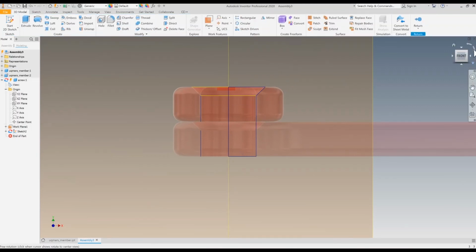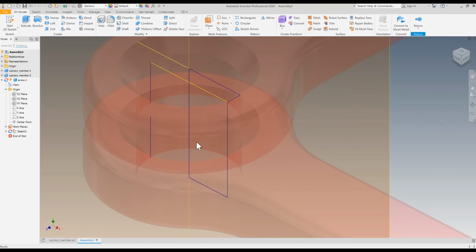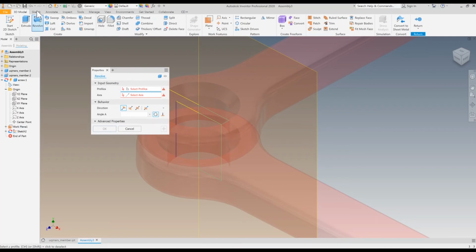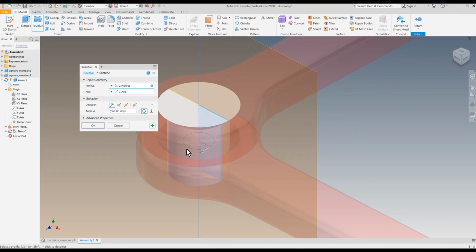Now let's go finish sketch. And there, that sort of clarifies exactly what was going on a little bit better. And now let's use the Revolve tool here. So let's select our profile, or both of these here. And then we have to select our axis. So let's select this one. And that then creates a 360-degree revolved object from that profile.